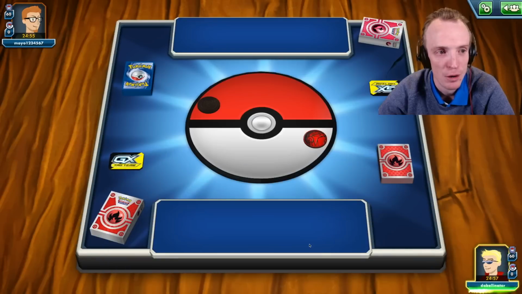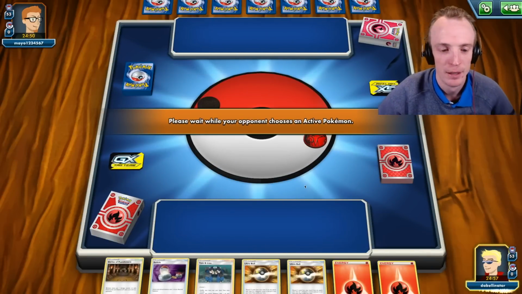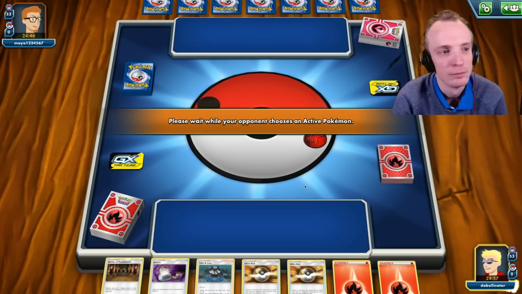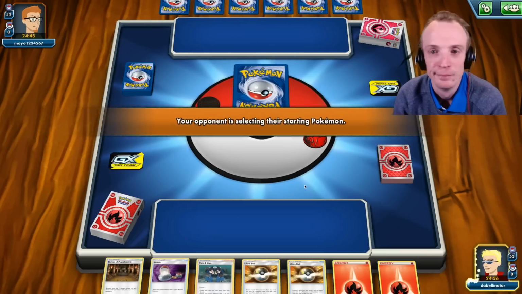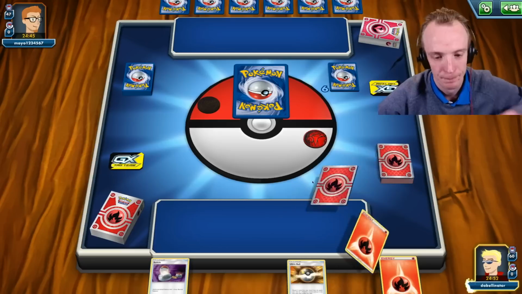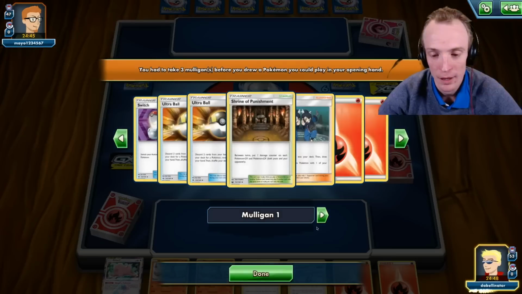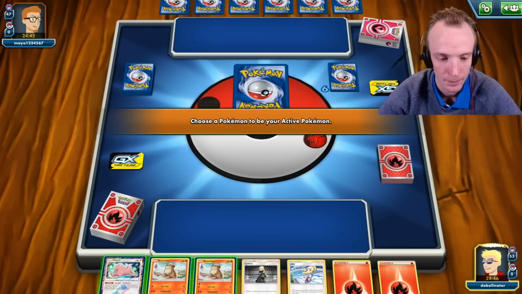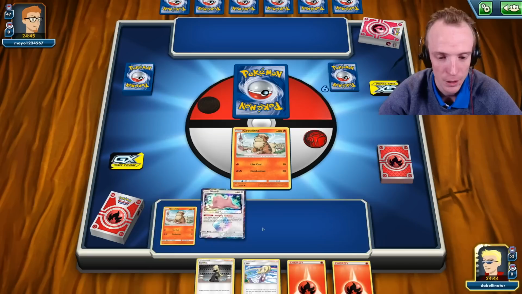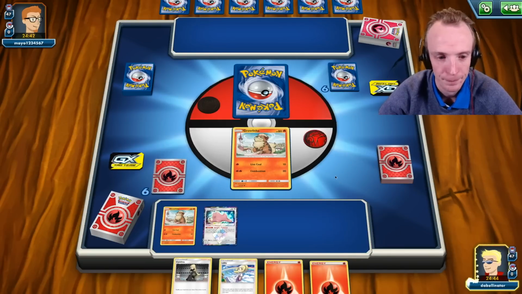Hello Moyo, and welcome to our lovely mulligan here. Alright. Okay, this hand will play. So Growlithe up front, Growlithe down back. Ditto. Kinda wish we had a Welder, but yeah, the rest of it will play.